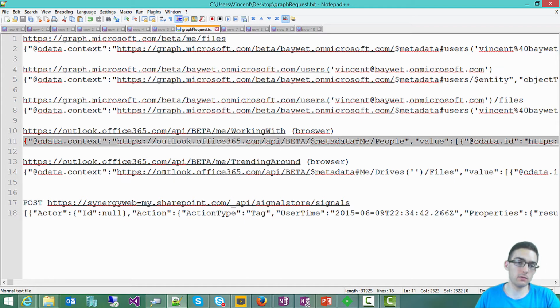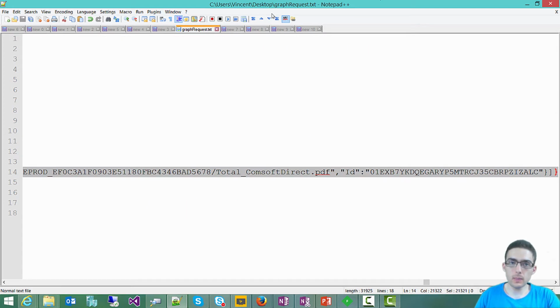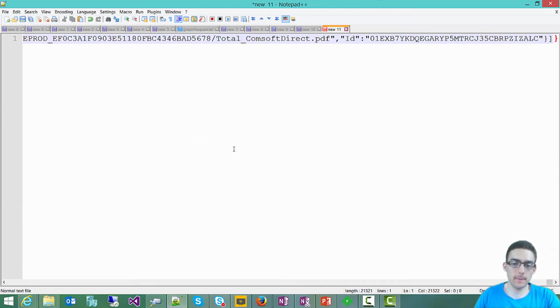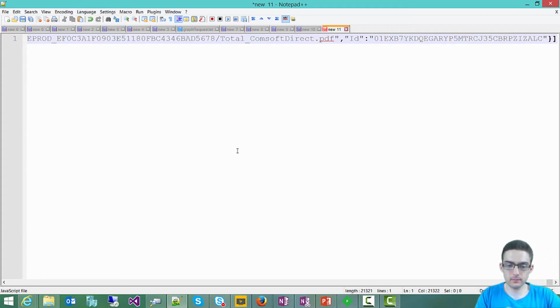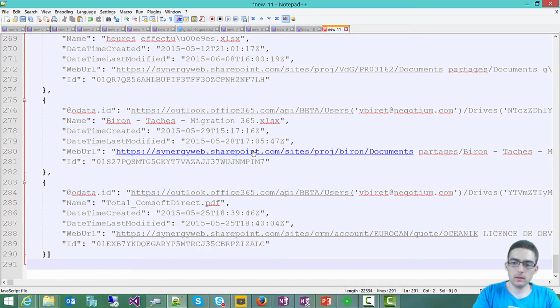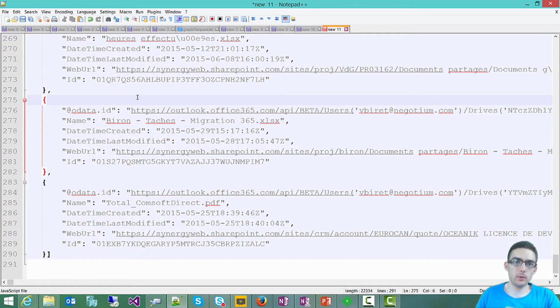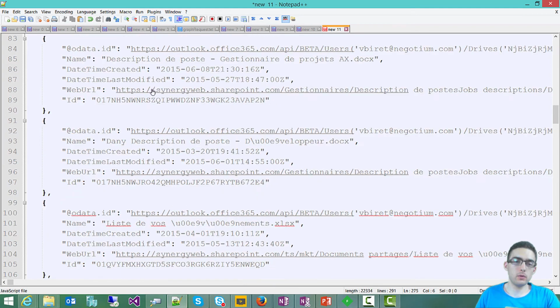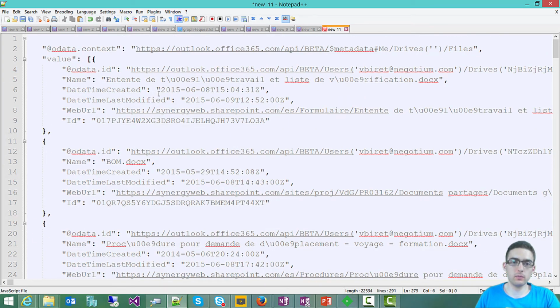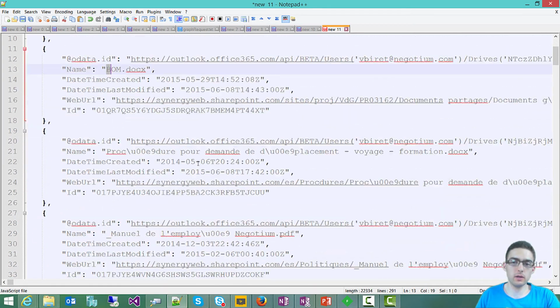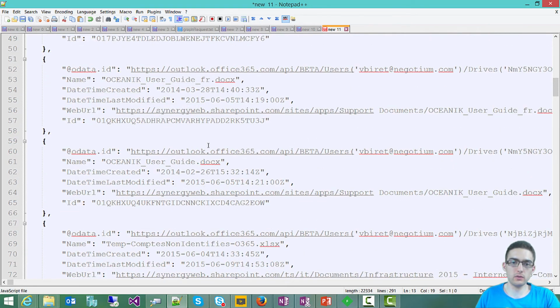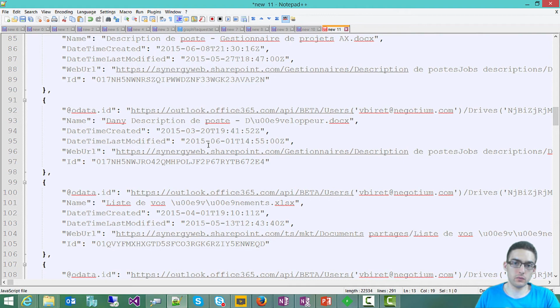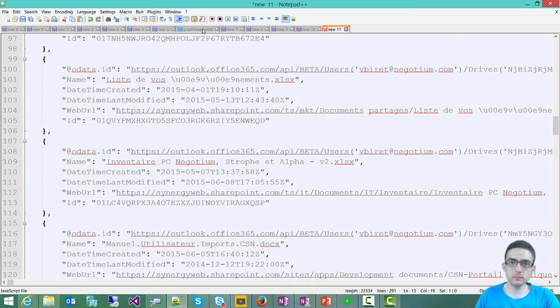So again, same kind of reply, JSON. Again, we can see that we have multiple files coming out from this request, mostly documents that might interest me from the organization.